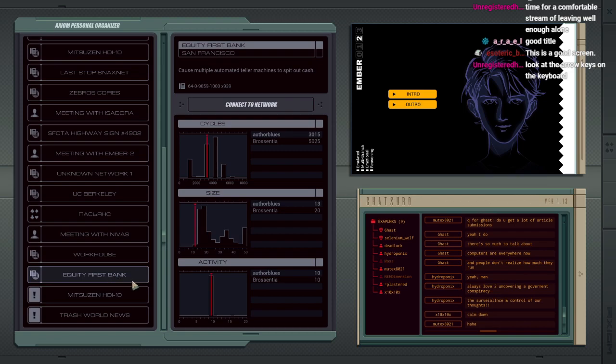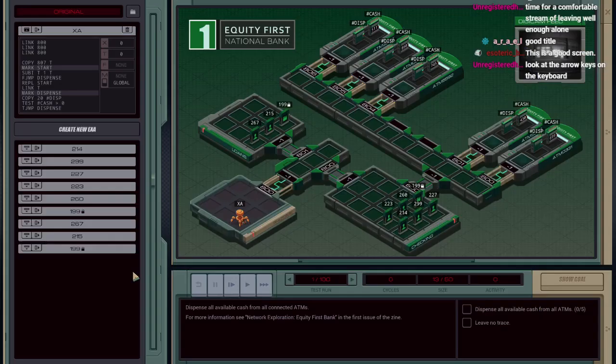Do I want to keep optimizing equity first bank? I think I can probably improve my cycle count by unrolling the loop, but the question is how much I really want to do that.